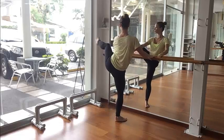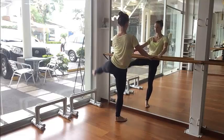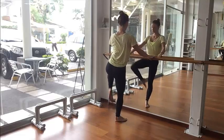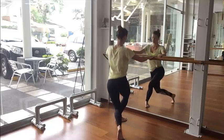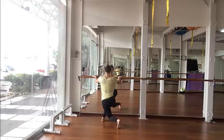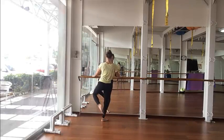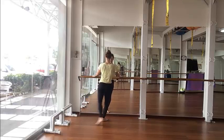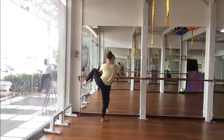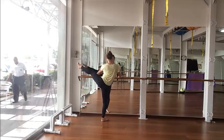From here, we're going to change the movement and we're going to slow it down, okay? Now you are driving the knee up, extending the leg and bringing it down. The slower you can do the movement, the better, okay? I'm going to show you from a different angle so you can see exactly how I bring the knee up, extend, and then back down into that curtsy lunge. So it's a nice big movement, and again, slower and more controlled is much better for results here, okay?